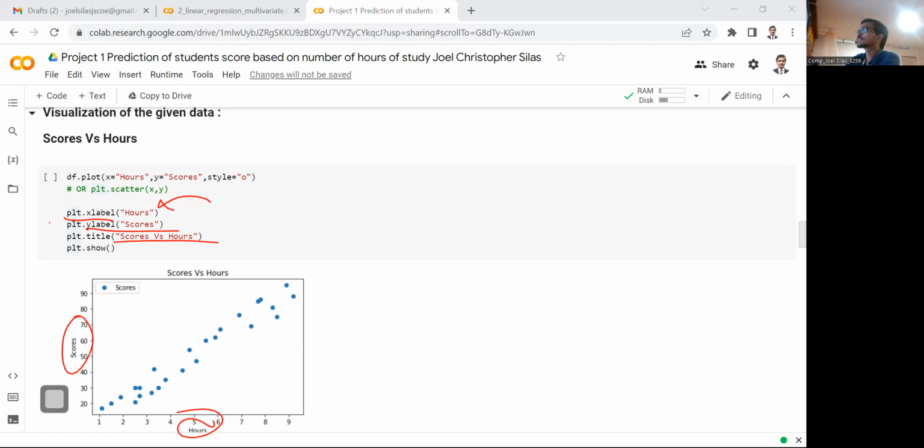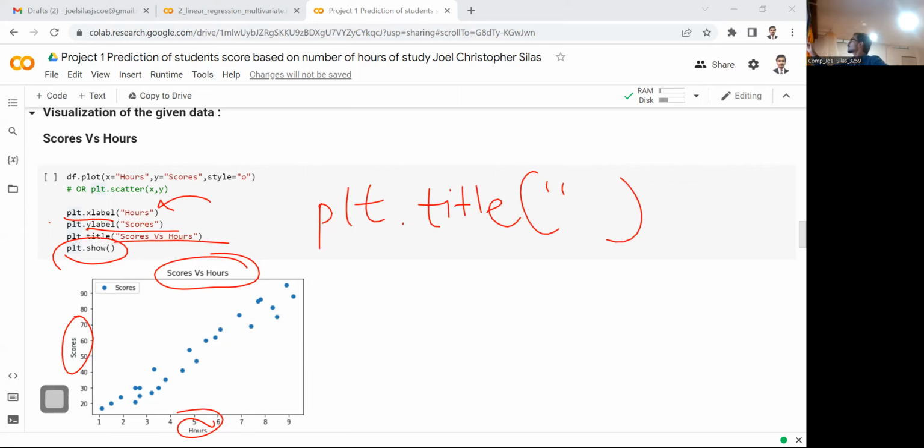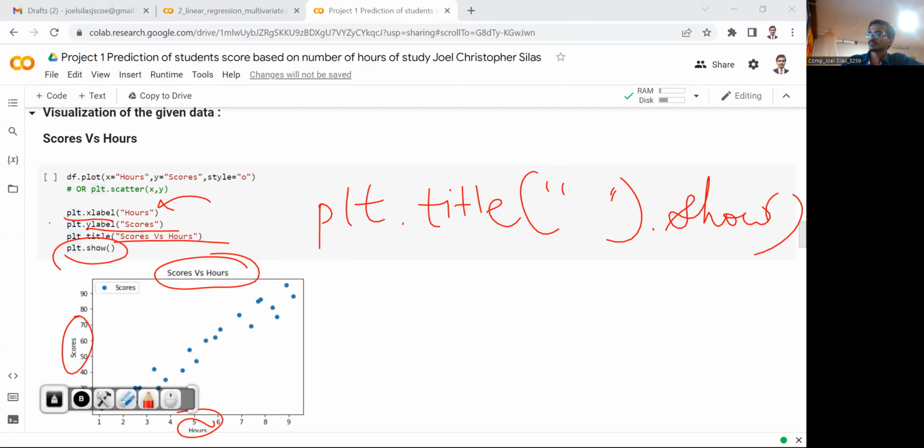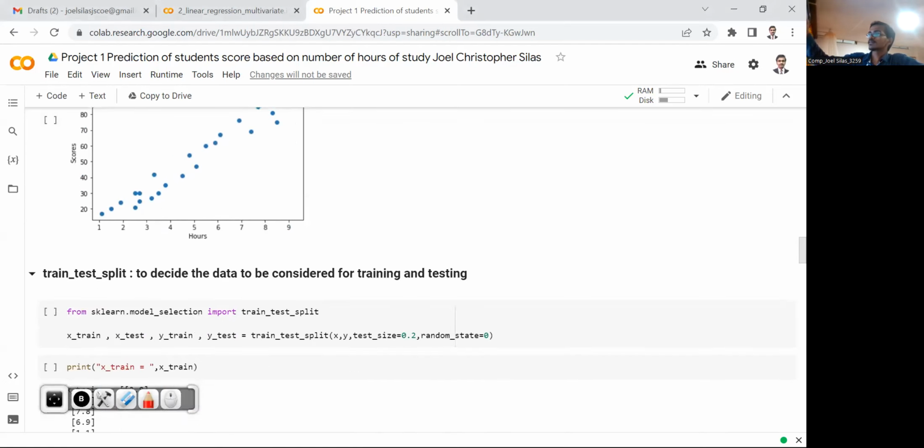And what is the title of this plot? Scores versus hours. And you need to show it. So in one line, if you want to write this is plt.title, whatever title, .show. This is also possible. So you'll get the plot.